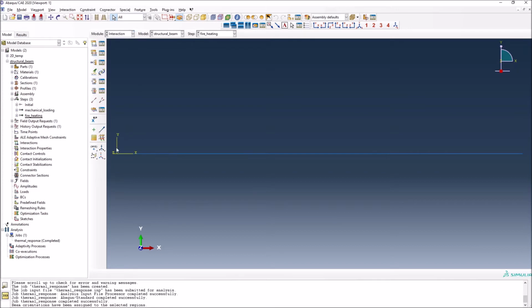Now we have to create the load and interactions. We don't have any interaction in this one, because this is a simply supported beam structure, so we have the boundary condition at the ends of the beam, and then we apply the four concentrated loads. So let's jump to the load module. Now we have to create a load, then also boundary conditions, and then a predefined field, and the temperature due to the fire is assigned in the predefined field.